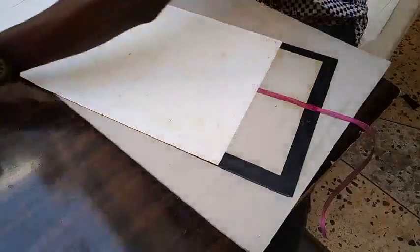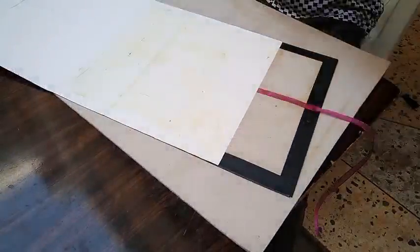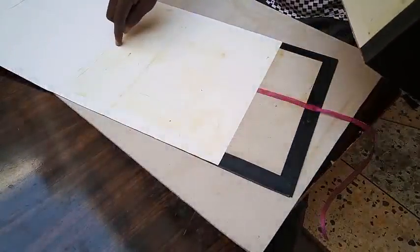Now I will be adding this now to this. Remember to start from this side. This side is going to be closing and joining to this.